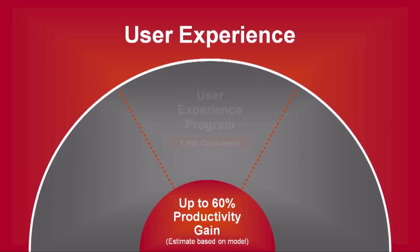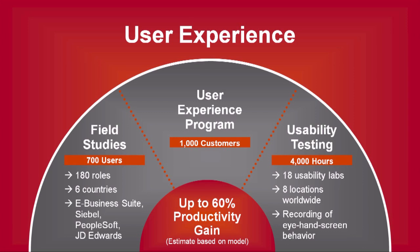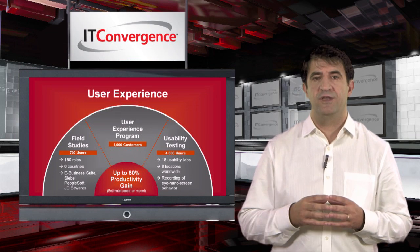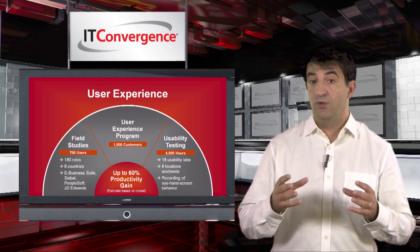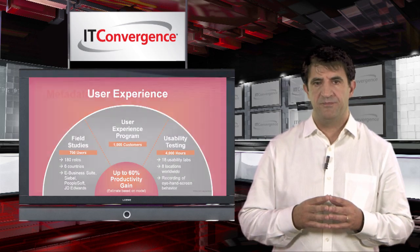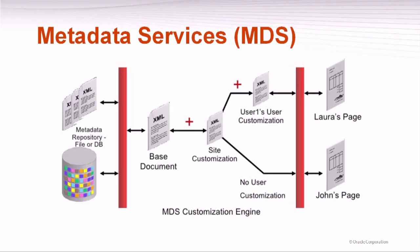Another key concept in the user experience, after having learned from past experience, specifically on the E-Business Suite, is that developing extensions or changing the user interface was time-consuming, and it was always something that needed to be reviewed on patch applications and upgrades. This new concept of Oracle Fusion applications that can be extended presents a huge advantage.